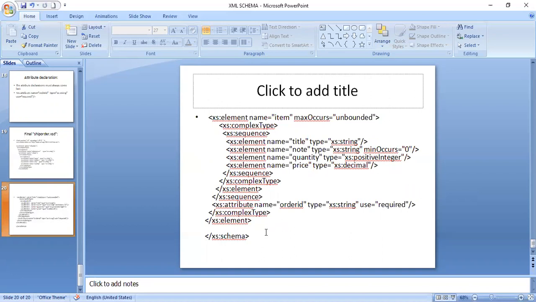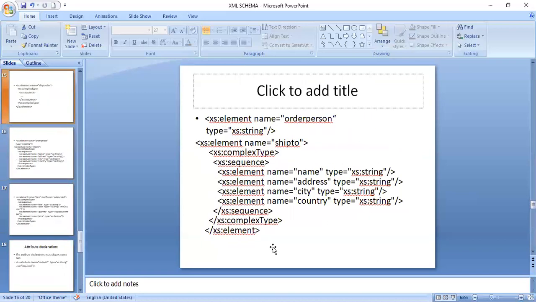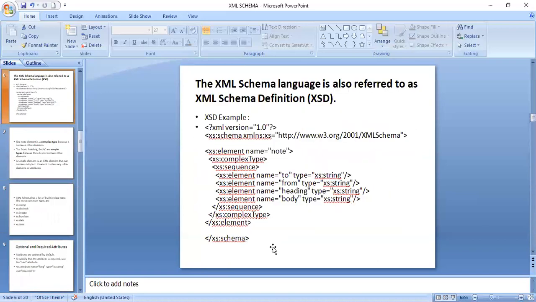Only after this is created will our XML file undergo parsing, editing or validation. These things will be performed only after the creation of this XSD file, the XML schema definition. We are just creating the syntax, like what should be given and other things. This is one type of creating XSD. There are two more types of creating XSD, one using namespaces, and the other we can see later. Hope you all understood.